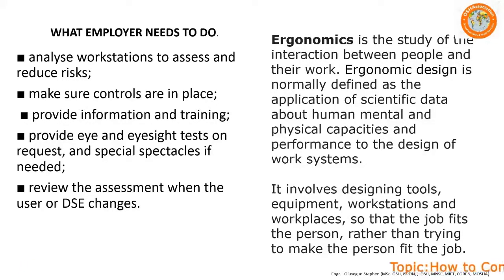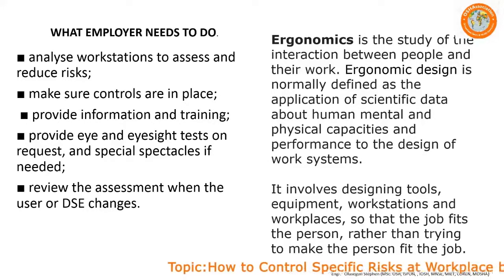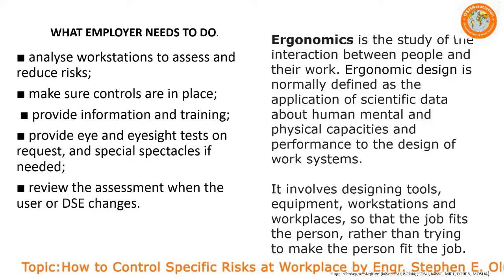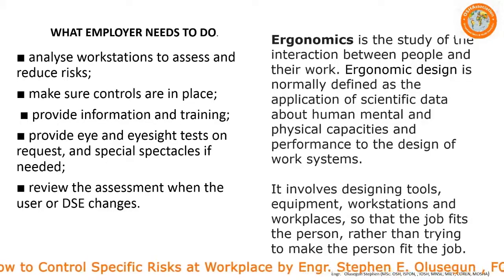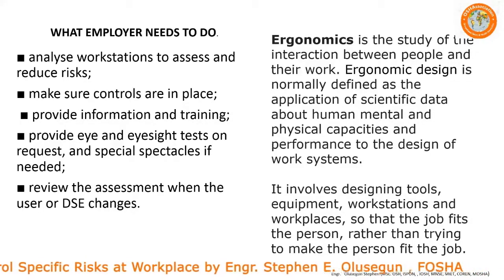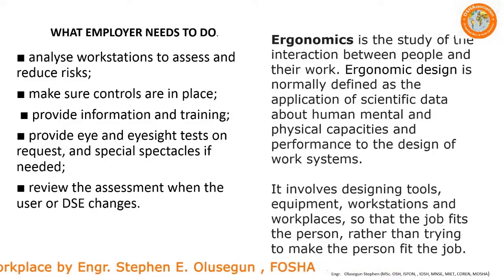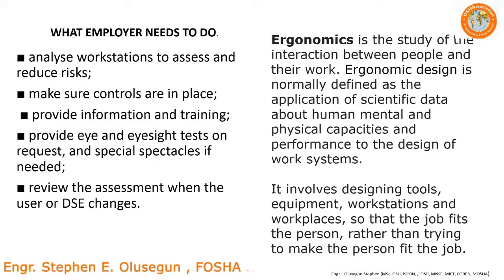The ergonomic aspect of it is the study of the interaction between the body and their work. Ergonomic design is normally defined as the application of scientific data about human mental and physical capability and performance to the design of the work system. It involves designing tools, equipment, workstation, and workplace so that the job fits the person rather than trying to make the person fit the job.